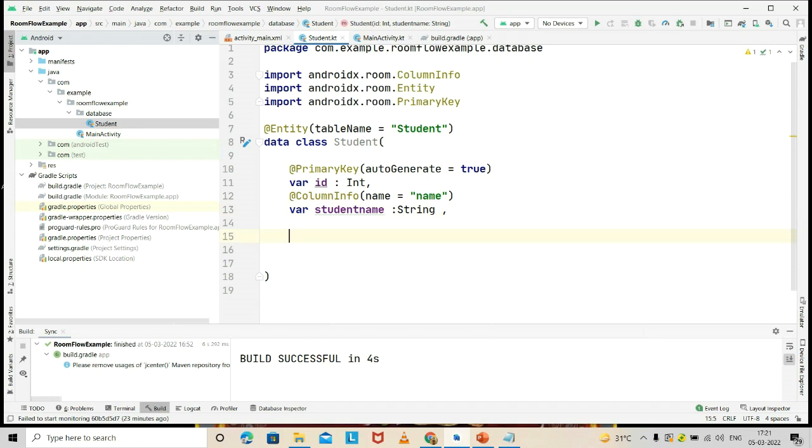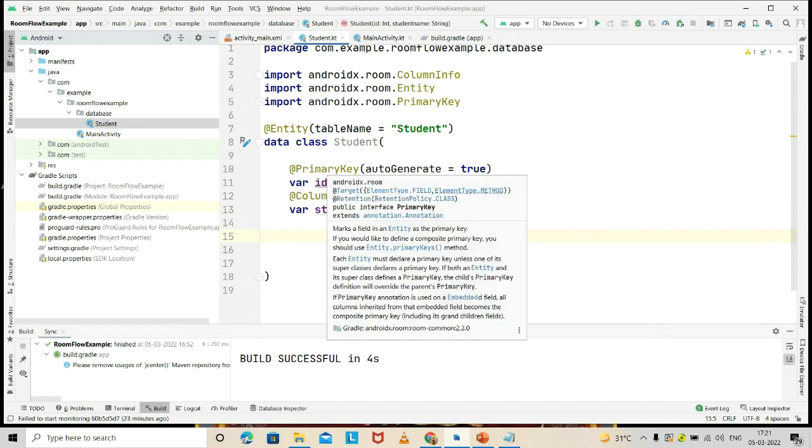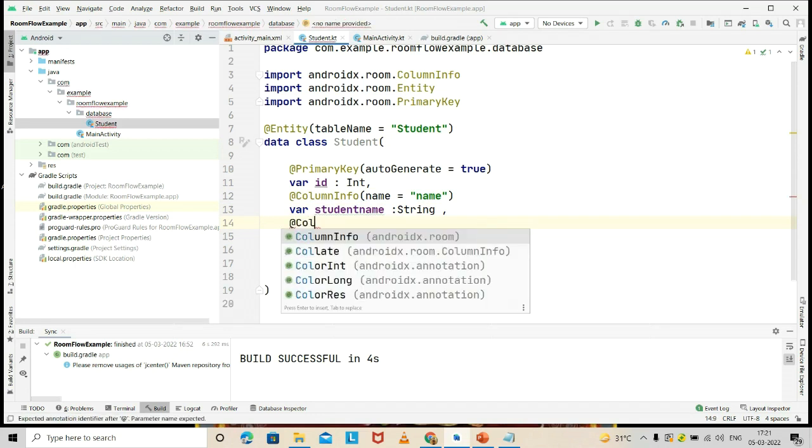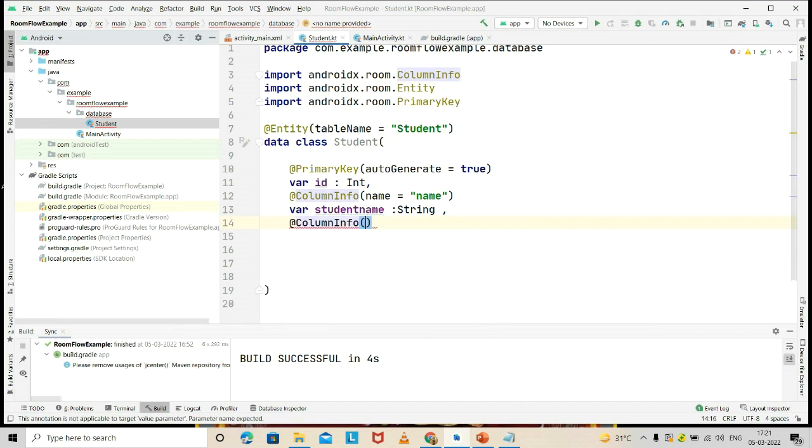Okay, so the first column is ID, the second column of the table is the name in the database, but here we have student name. And now for our third column, we add column info, and I'm naming it phone.